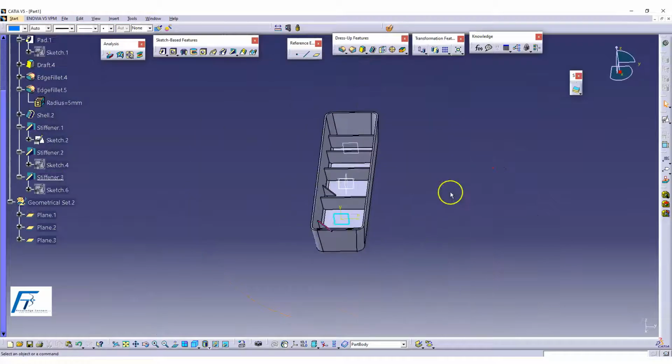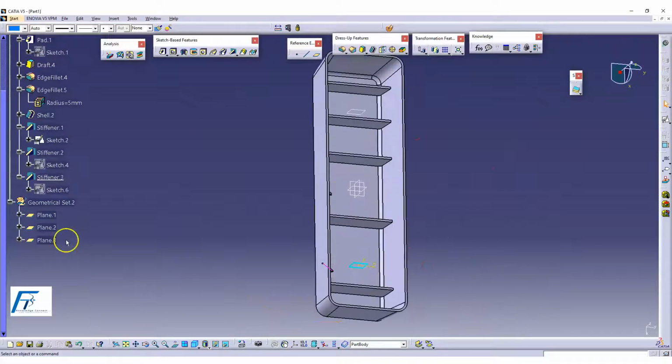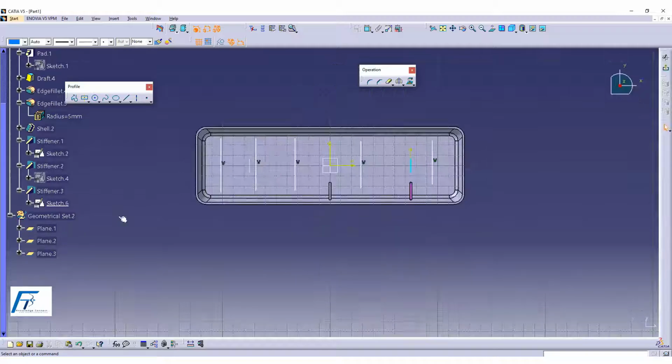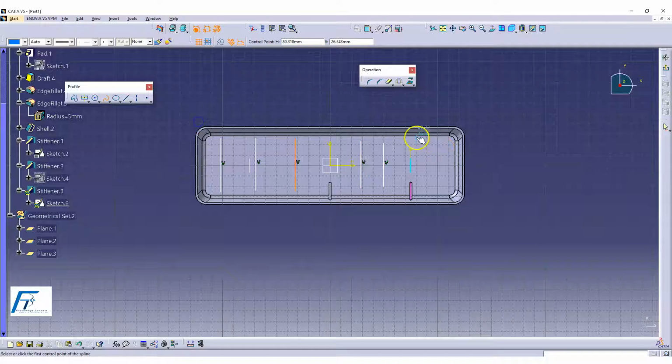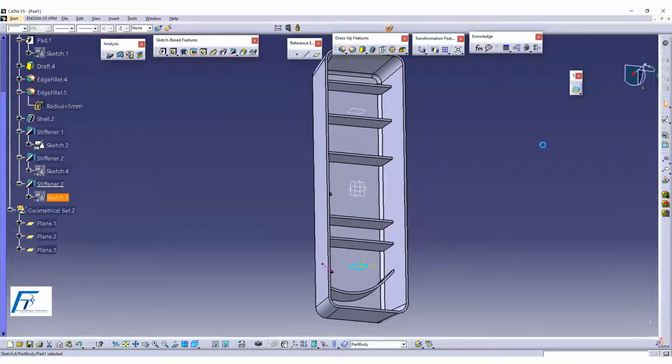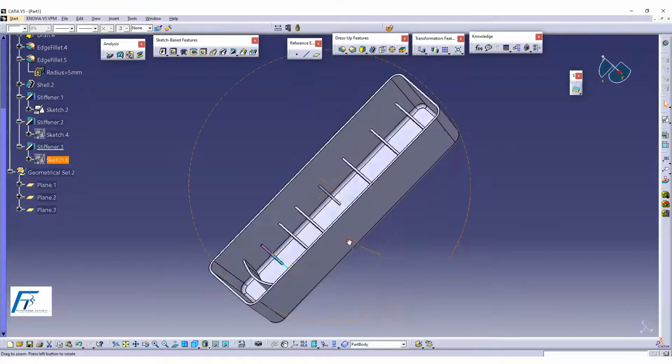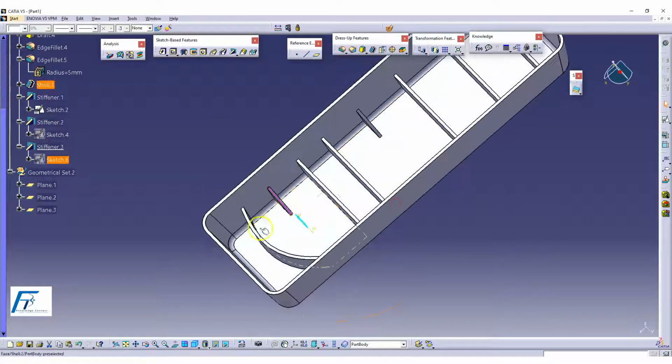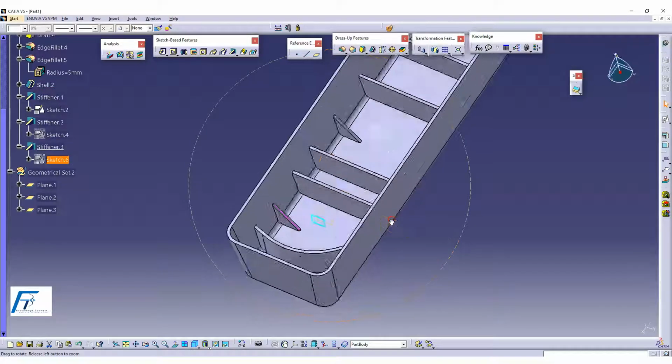So stiffener, you can ask me, is it that we need to have only one sketch, a straight sketch? Not required. Should the sketch be linear? Not required. It can be even a curve. I'm just going to create the curve. And exit this one, you get a stiffener of that one curve also. It's possible. What it does, it goes and meets the endpoint. That's a point which you need to understand.